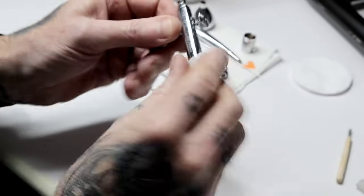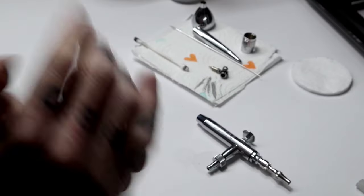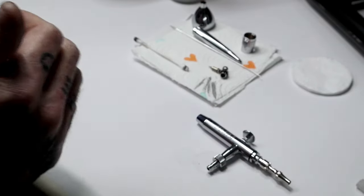That's your Ultra - stripped, cleaned, and now ready to put back together. Putting these back together is really simple, and this is why I chose this brush today - Harder and Steenbeck brushes are by far the easiest to strip down and put back together. That is what you want as a beginner: something where the pieces go back together like Lego.